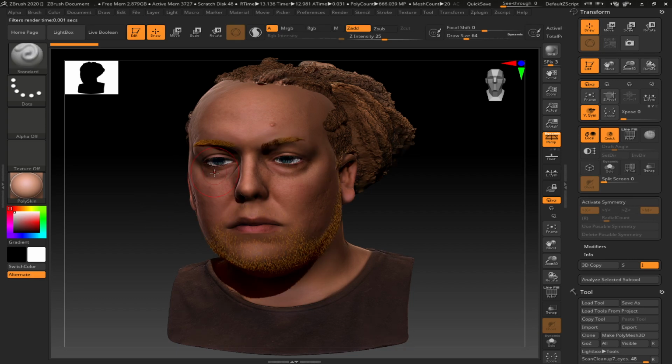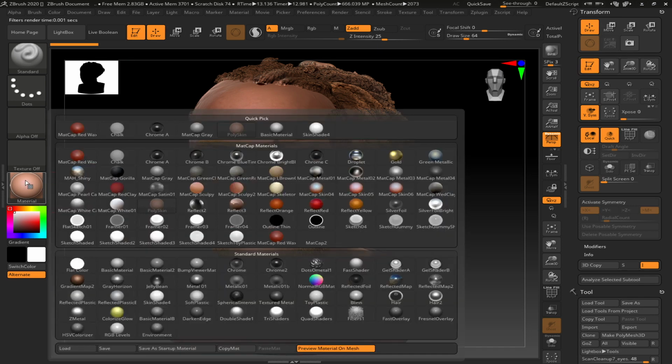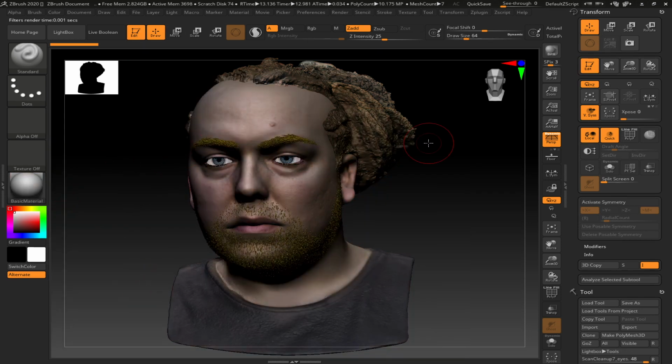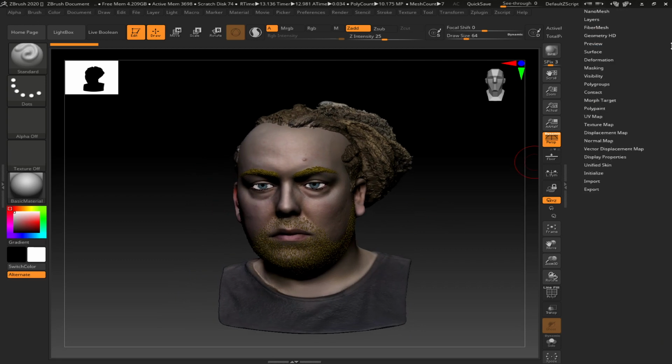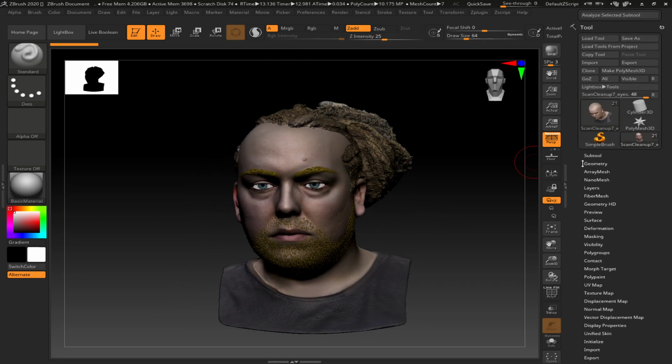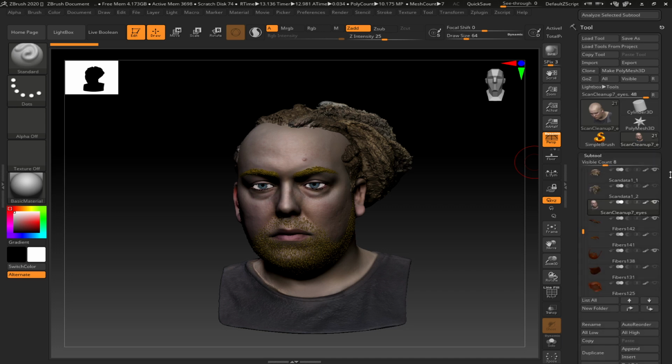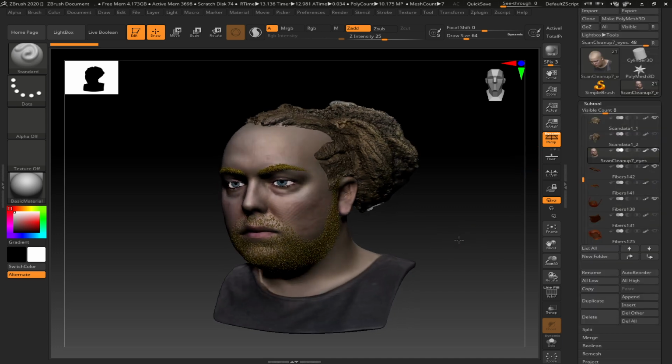So that's about as good as it's going to get. We can play with our lighting a little bit, but that's really not what this demo is about. I don't really want to worry too much about lighting and rendering in ZBrush, because hopefully you're going to be doing it in Arnold or in Keyshot. Ideally Keyshot, but really I'm open to any physically based renderer.